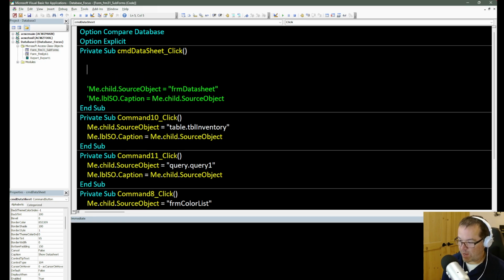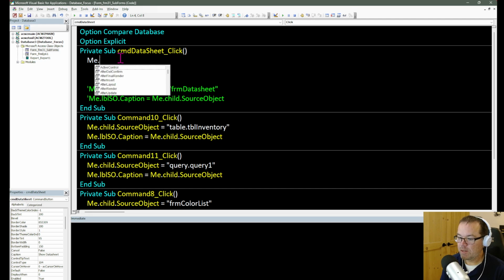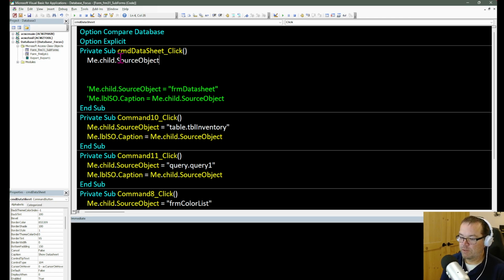So we know if I use the keyword me, now it's going to come up with a bunch of things, but if I start typing, the name of the subform is child. Now, one of the properties, watch the episode on properties if you haven't, of a child is the source object. Now, if we do some research, or maybe later I'll do a new episode on the Office object model, we know that source object is expecting a string value.